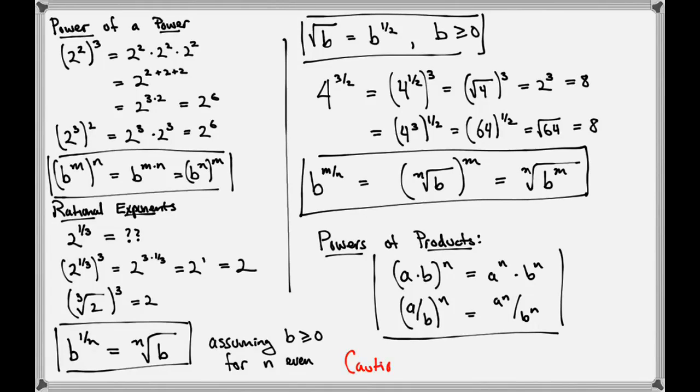Be very careful here. If I take a plus b and I raise that to the nth power, so now I'm adding these two things together, that is not at all the same as taking a to the n and b to the n and adding the results together. Don't expect powers, which has something to do with multiplication, to be compatible with addition or subtraction. However, taking a power of an expression is compatible with multiplication and division, as illustrated by these properties here.